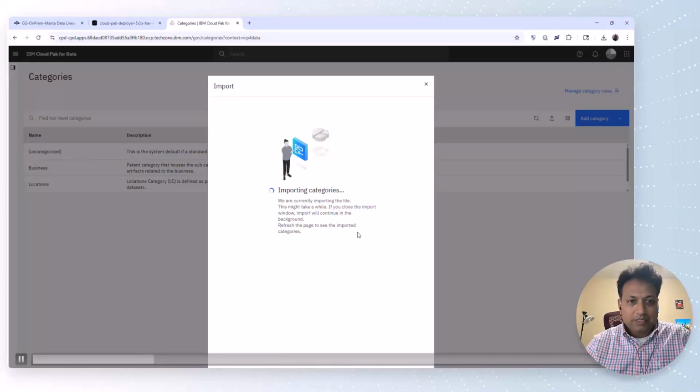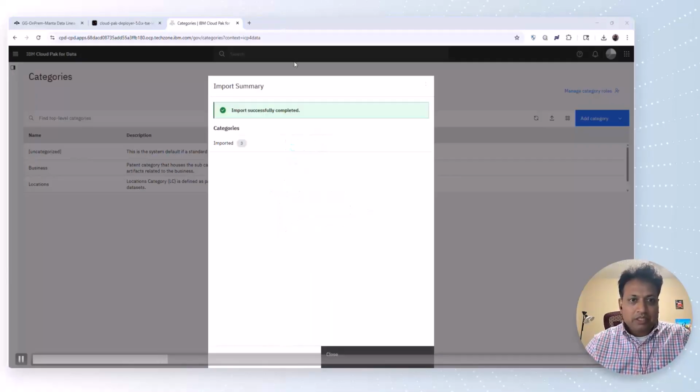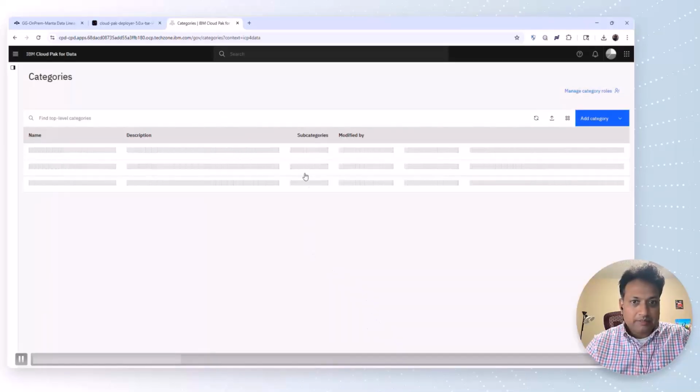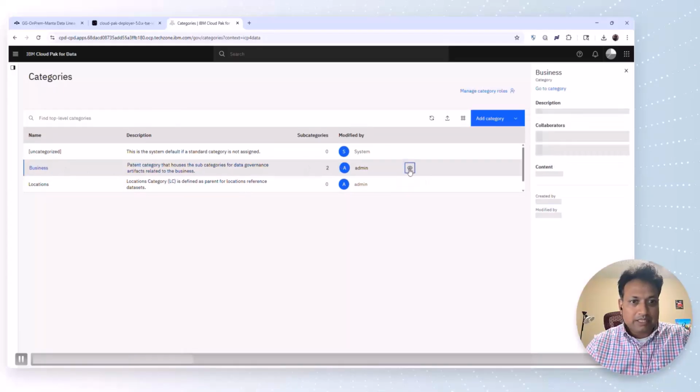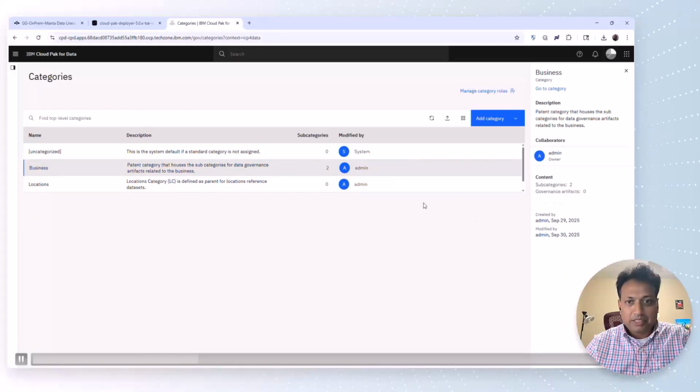It will take a few minutes to import all the categories, and once all the categories are imported successfully, it will display a message here. Once you are here, it will show you all these business categories are imported successfully, and you can view all these details here.